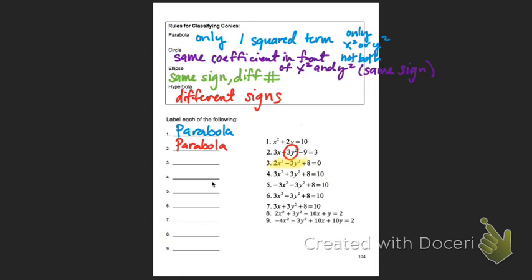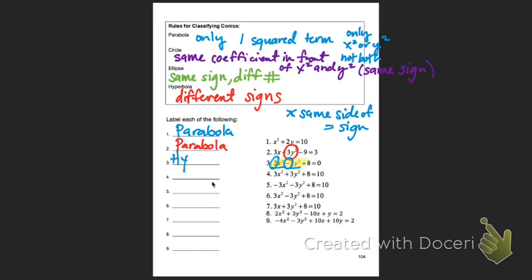Also, something good to mention is that the terms need to be on the same side of the equal sign, and all of these are on the same side of the equal sign, like they all equal a number. But if the x were on one side and the y were on the other, you would need to move them all to be on the same side of the equal sign. Just the x squared and the y squared need to be on the same side so that you can determine the signs. So we've got a 2 and a -3.